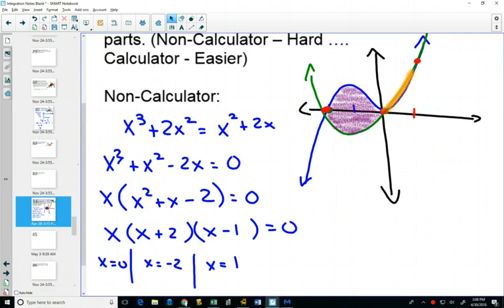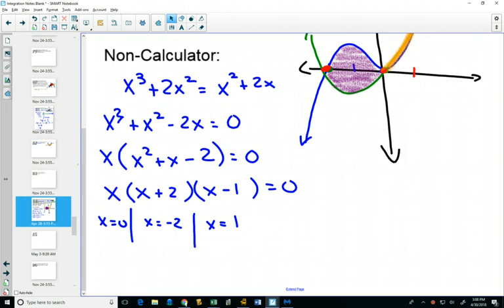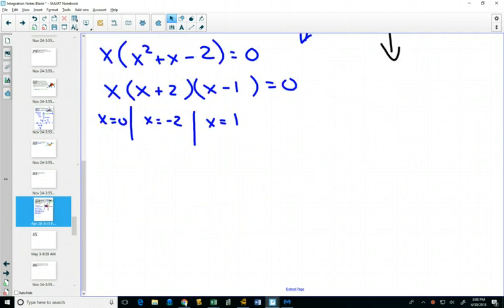For example, I know that one of the two graphs has to be bigger between 0 and 1. If I plug a half into both of those equations, which one produces a larger value? Plugging a half into the green function will produce a larger value for y than plugging a half into the other one. If they're intersecting at 1, you could just put 1 in and see which one is higher? No, 1 will give you the same value for both, because that's where they are equal. That's why I chose a half, somewhere in between.